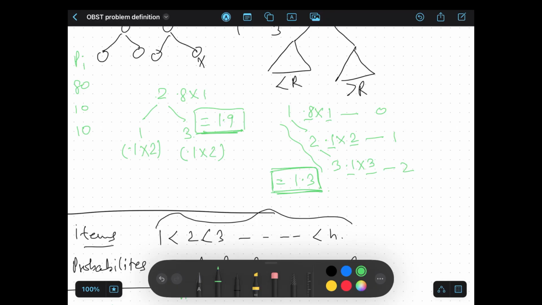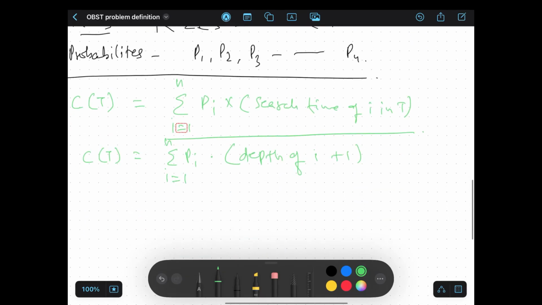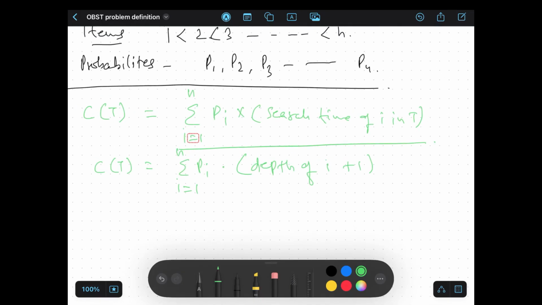So then depth plus 1 is 1, which is the total search time. This is depth 1 plus 1 equal to 2, that is the search time. Depth 2 plus 1 is equal to 3, that is the search time. So then we converted it into a depth. So this is the basic idea of optimal binary search tree, where we try to find an optimal tree based on the frequencies or the probabilities of the items which are coming.